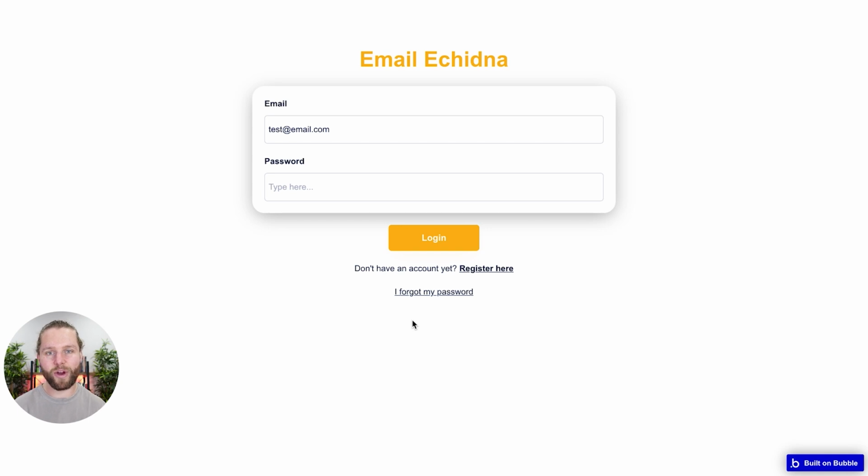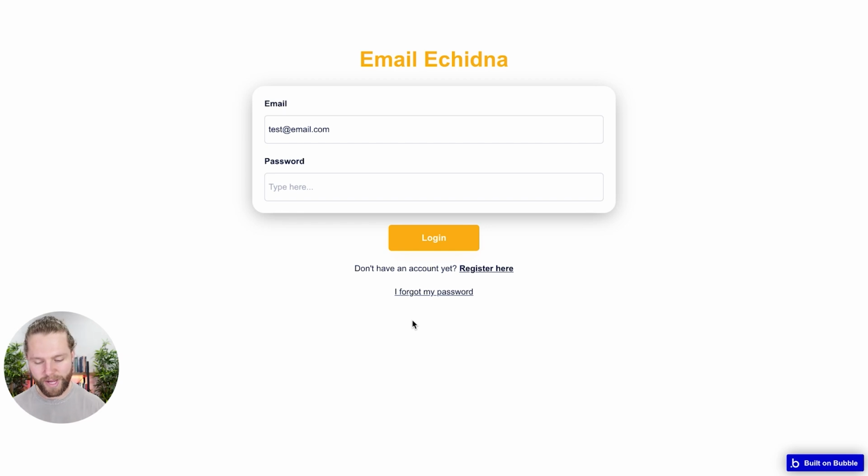which is a flow which allows a user to input their email address, be sent an email with a link for them to reset their password, which actually might happen a bit more than we might think, particularly because we have set this complex password policy to keep our app secure. Now, this may sound like a lot, but I'm going to walk through this with you slowly, and we're going to make sure that this entire experience is seamless for our app.